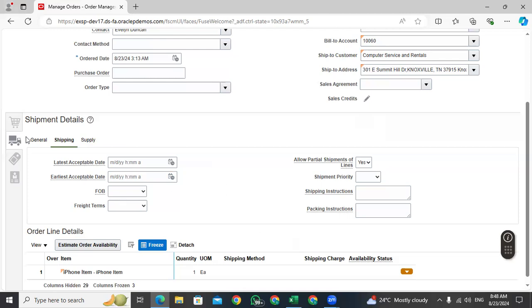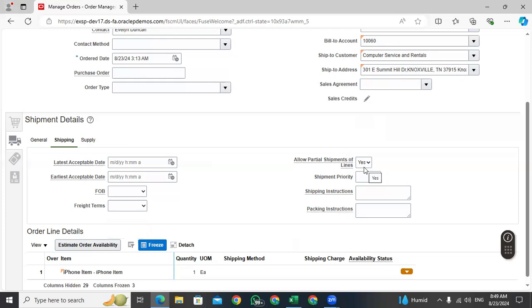Okay. Then free onboarding. Is there any free onboarding related? If delivery is coming earlier, what is the free onboarding? Where we need to put that material? Freight terms. Freight terms are nothing but, if any charges are applicable for this, then you can add prepaid freight, collect freight, those things.